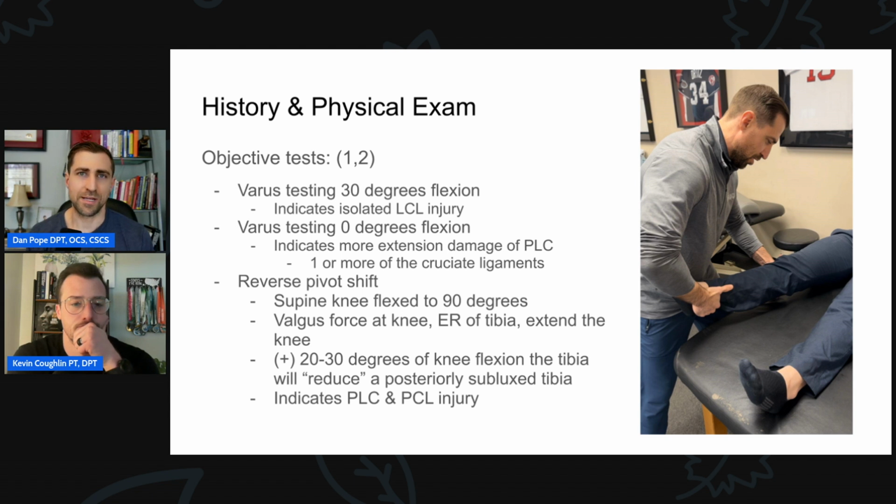So it's not going to be like the Lachman test where we really have a good idea of sensitivities and specificities, right? So I think at the end of the day, if these tests are positive, you're just sending them back to the surgeon so they can get some better tests via, let's say, MRI, which in some cases is not the best. We'll talk about that in a minute.